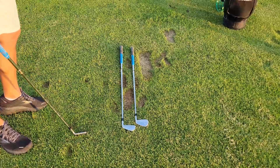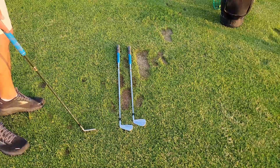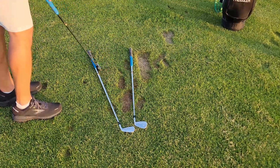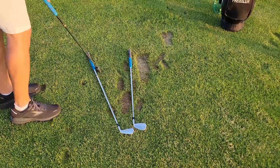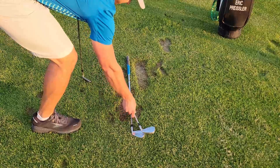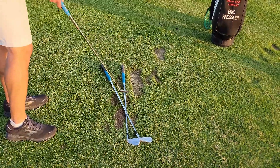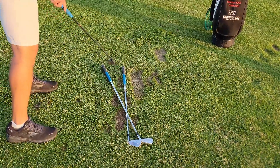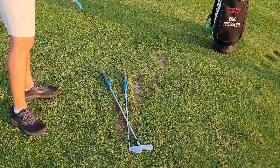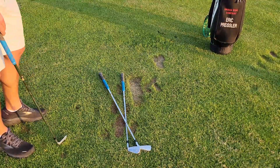There are actually nine different types of shots that I can hit with the combination of open, closed, and square. So as I move my path to the left for right-handed golfers, and my club face stays square, I'm creating an X here. The ball is always going to take off 90 degrees to the club face, and it's going to curve about an equal distance in relationship to this — starting on the face path and curving off to the right. This is what you would typically call a slice.